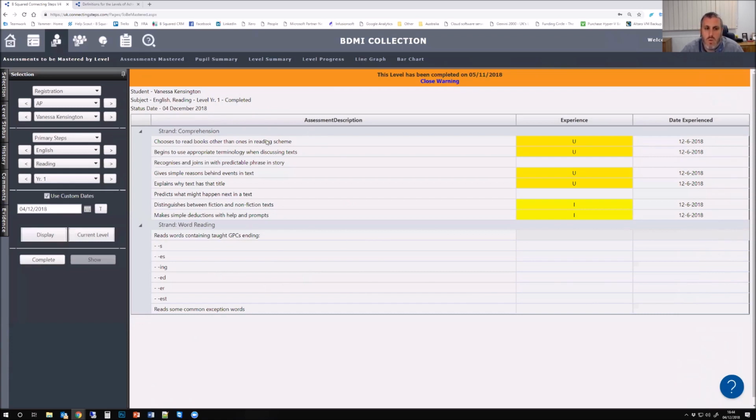these are skills your child is struggling with, this is what we're focusing on, this is what we're working on. And if possible, if you could support us with this at home and reinforce these skills, then we hopefully will see more progress. This is what's preventing your child from moving on. So it's a great way of highlighting those barriers, but in nice, easy to understand language. Okay, so that's assessments to be mastered.